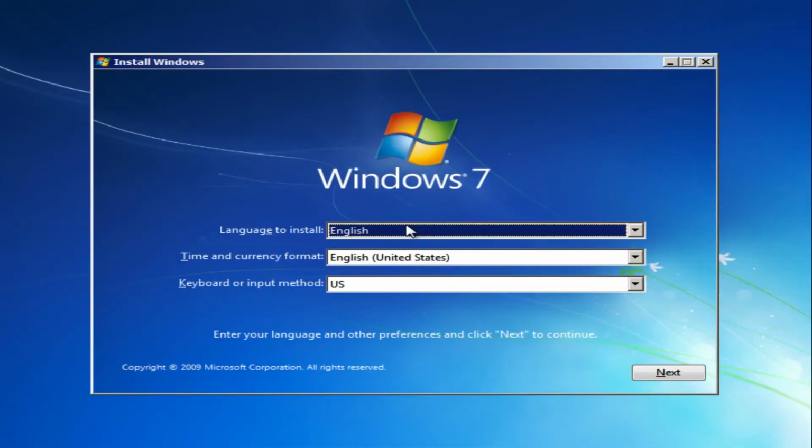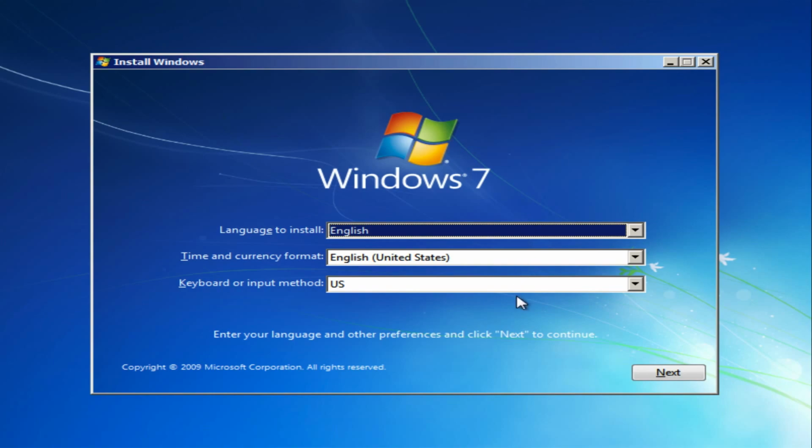Alright, so we're past that Windows is loading files screen, and you did get to see that starting Windows with the little Windows flag. And here is what we see. It does look kind of weird. I've done this on a computer, and it does look like Windows 7 instead of Windows 95. But it'll work just fine.